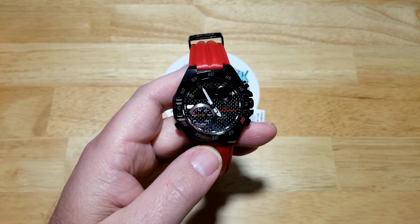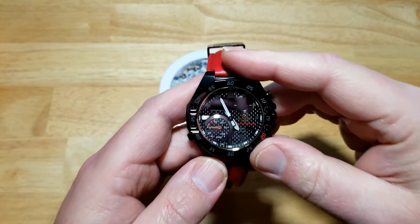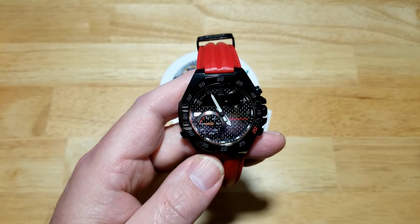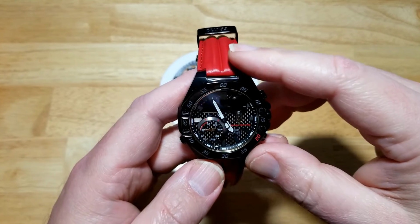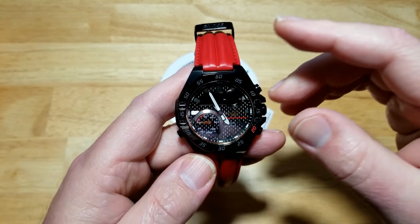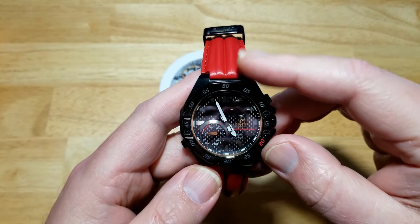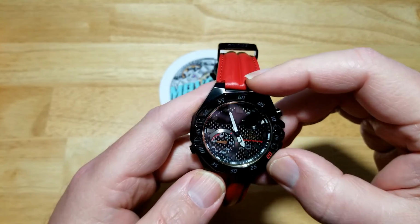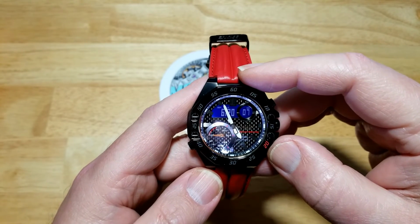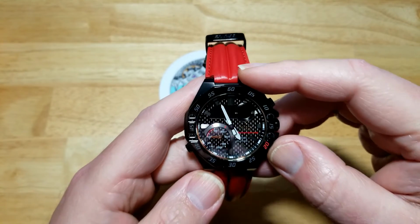And remember, if you have any issues with warranty or repair stuff from a watch that you bought from Shopping in Japan, contact them first. They can deal with repairs, shipping and all that good stuff. So contact them first before you try to send this watch. Because if you try to send a watch that's not a JDM watch to a JDM repair facility in Japan, they're not going to fix it. So you'd have to send this over to Shopping in Japan, then they would send it to Seiko or Casio or Citizen or whoever, whichever watch brand it is, and they would deal with the repairs. So talk to Shopping in Japan first, okay?